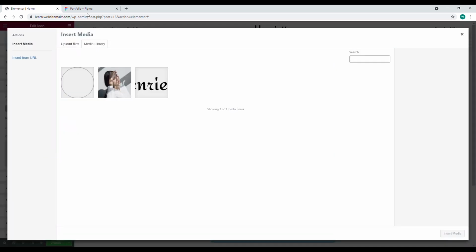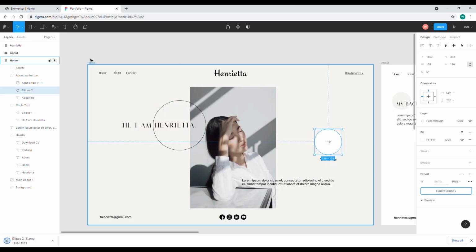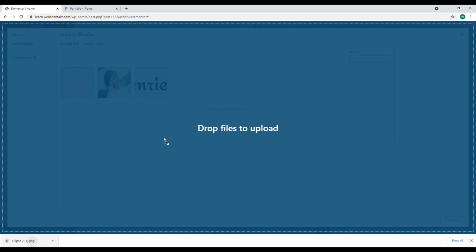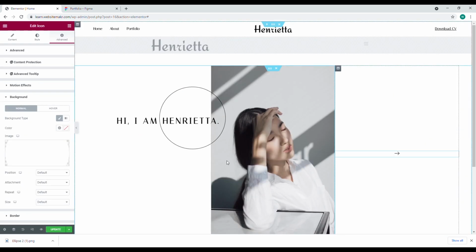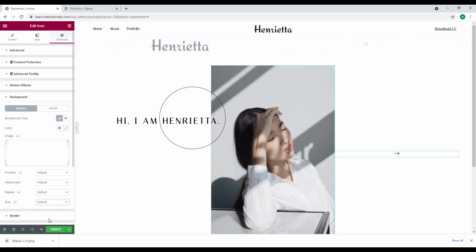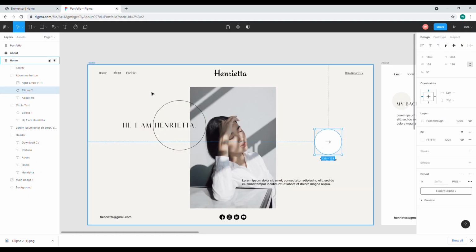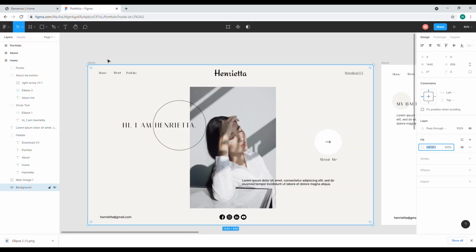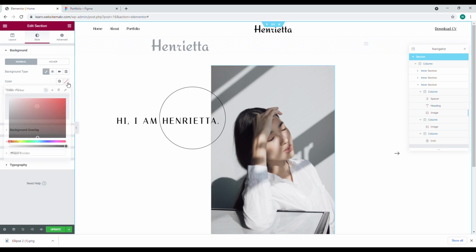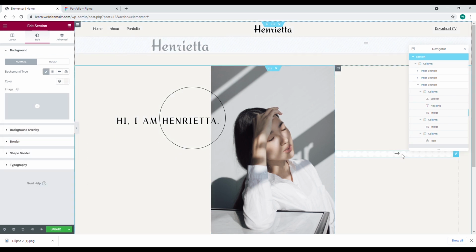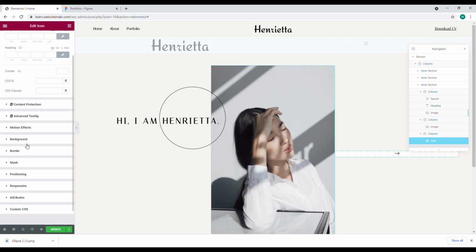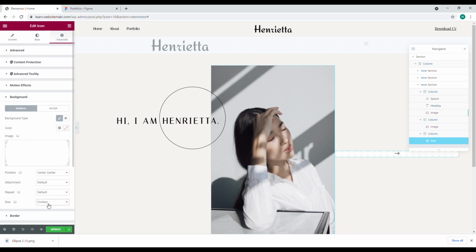We download this white icon to here. We drag this and drop it here, right? And then we'll set this size to contain, and then we'll make this position center and center. And I can't see it because I forgot to change the background color, so I'm gonna change the other section's background color to this color. Now we see this white icon here, and we go to background, right? And then we select this repeat to no repeat, right?